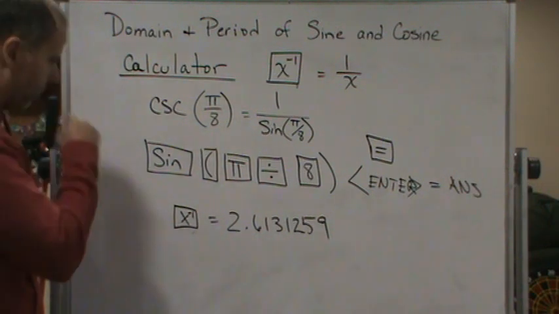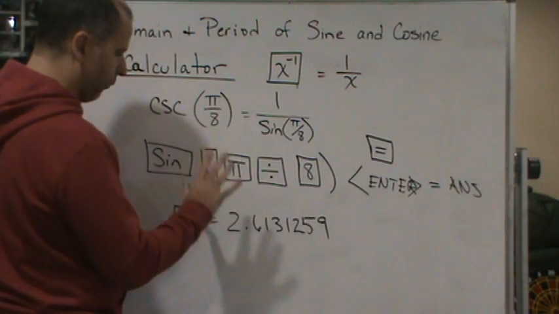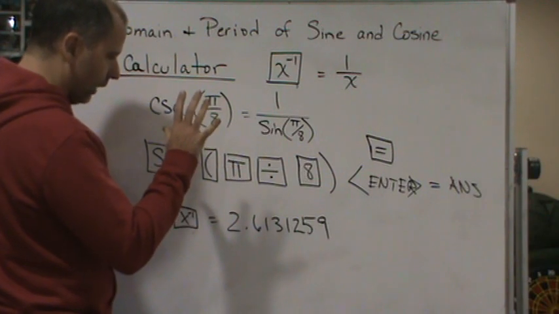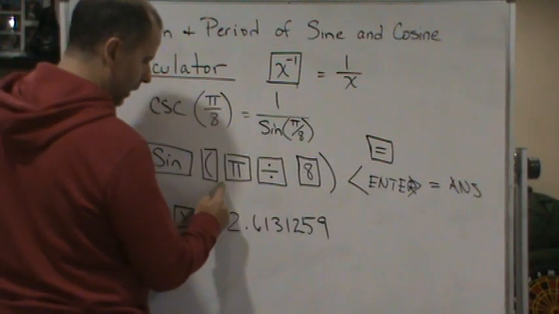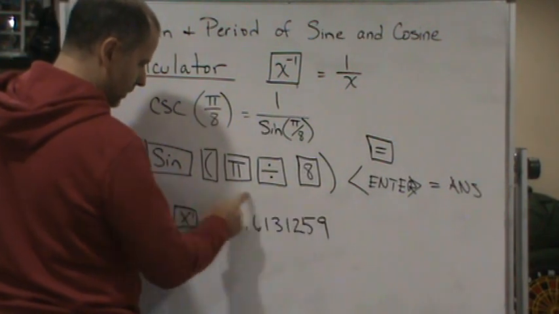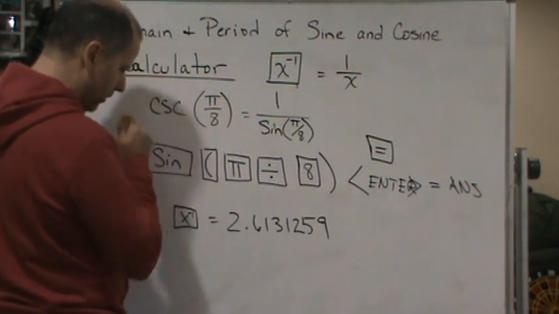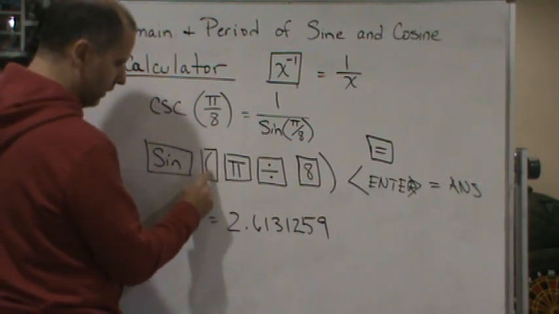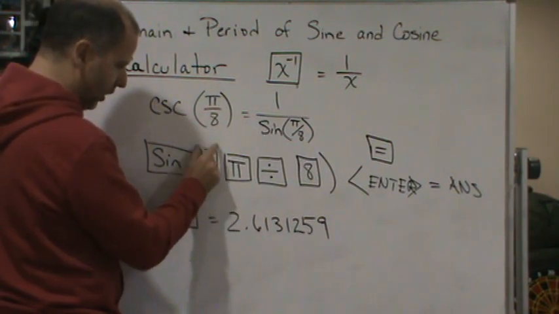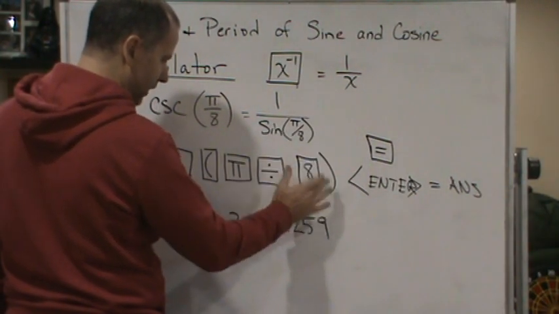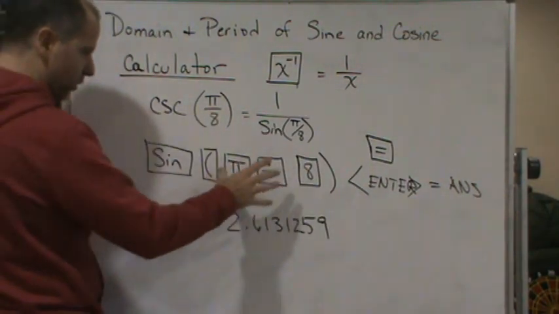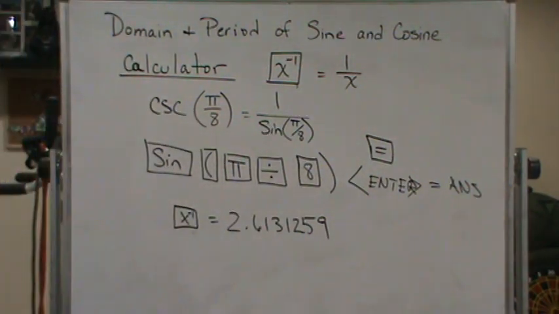The one thing I do want to make sure you understand is whenever you have a fractional angle, you want to make sure that you put it all in parentheses. So if you're taking the sine, now usually the first parenthesis is there automatically, but you want to make sure you put everything, the fractional part, inside the parenthesis to make sure that you get the correct answer. Very important to do that.